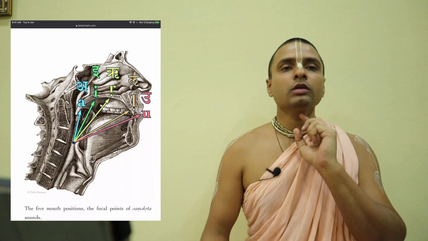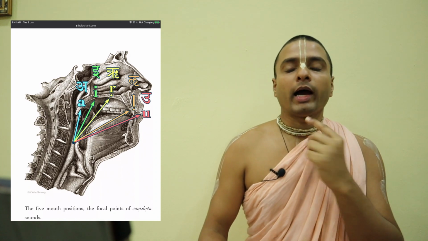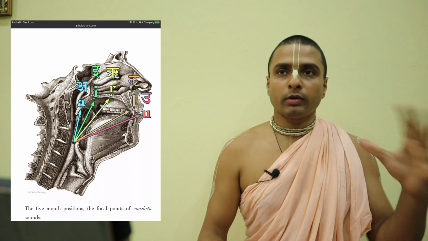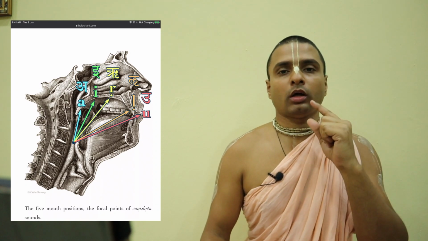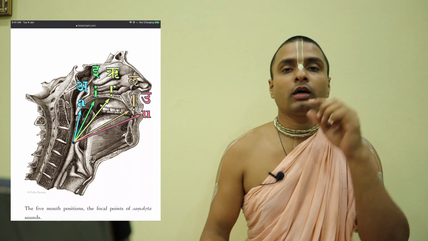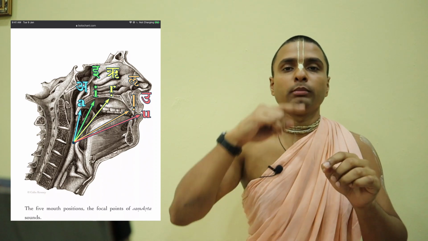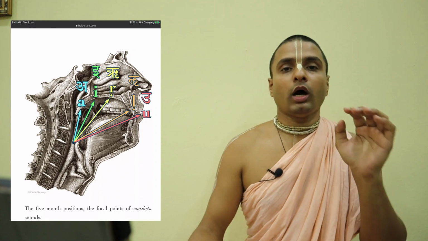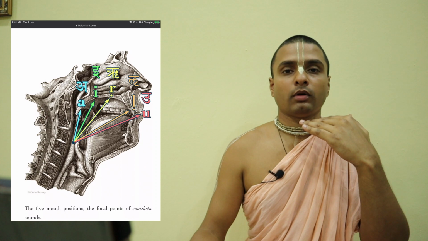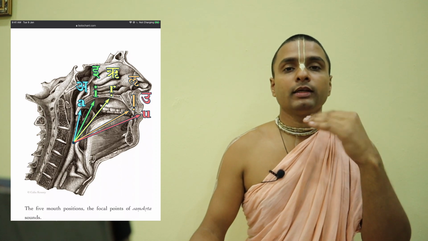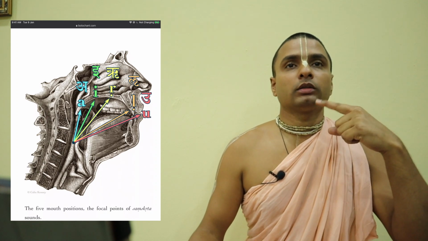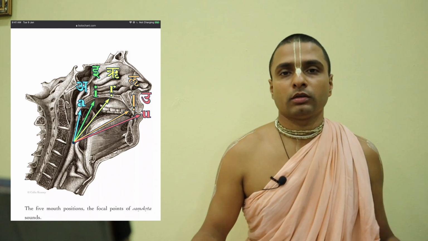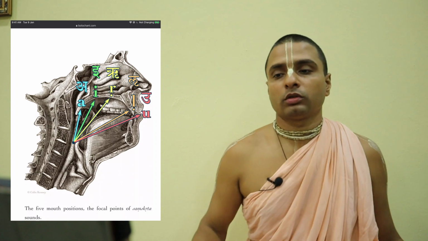Right? So "a" is produced from here, and when you pronounce "e", we mindlessly do it, but actually if you notice what you are doing with your tongue and the mouth, the tongue actually raises up. With the middle of the tongue we almost touch the top, but not really touch the top. But when you say "a", the tongue is right at the bottom. So when you say "e", the tongue goes a little up and at the center of the palate. Palate is the top part of the mouth.